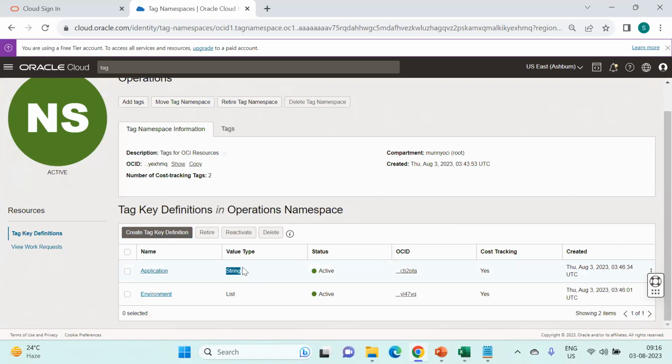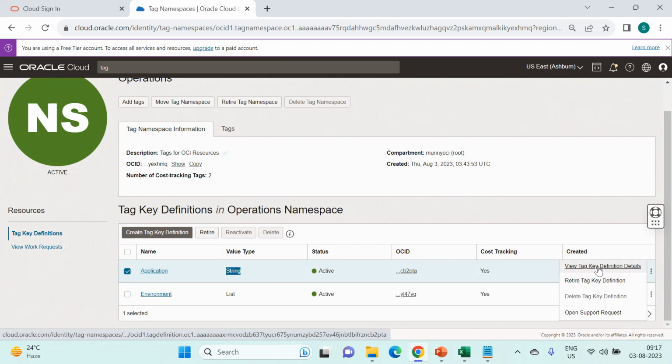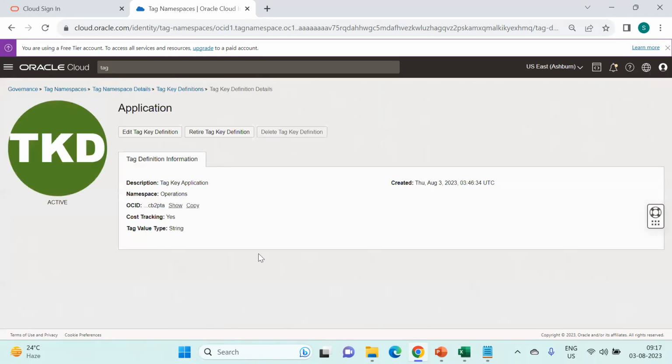That means when a user is assigning a tag, he can give his own value. If you don't want a user to assign his own value and you want to edit it, you can go to the action menu from here, the three dots, and then click on view tag key definition.